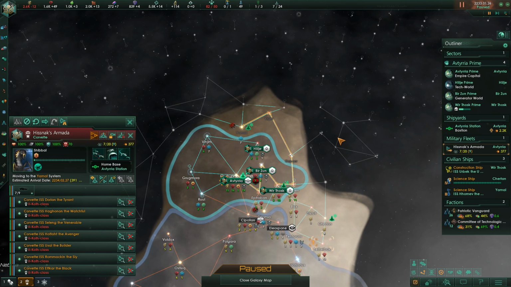Okay, I'm sending my fleet back to try and retake my empire. I feel so bad for you, this game. You had such bad luck. Yeah. But then again, I've literally just spawned next to it.